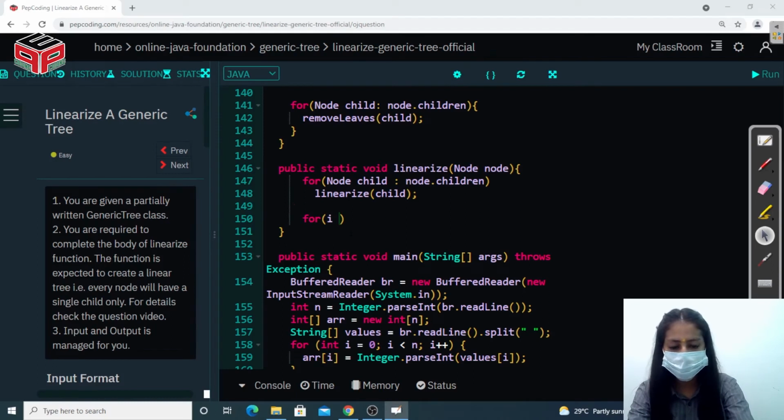So we have to start from size minus 2, that is the second rightmost child of 10, right? It will go till 0.